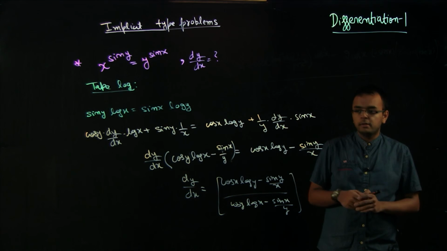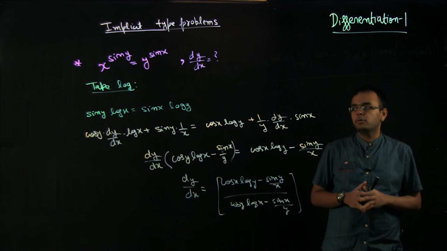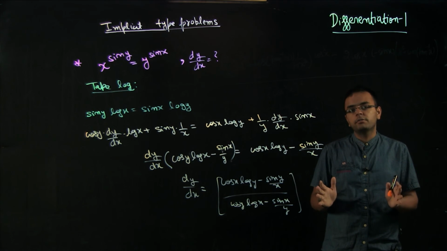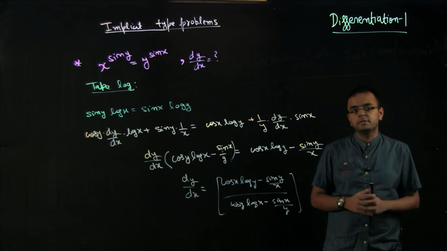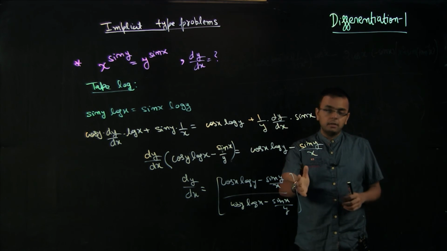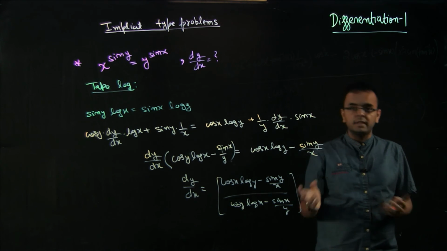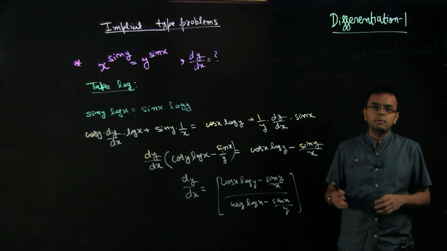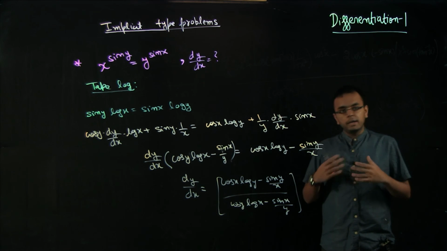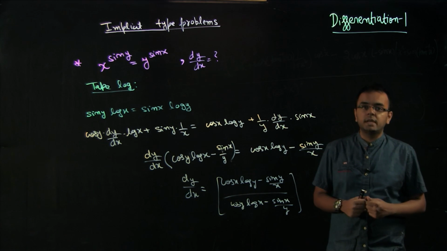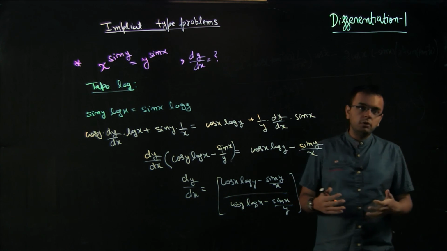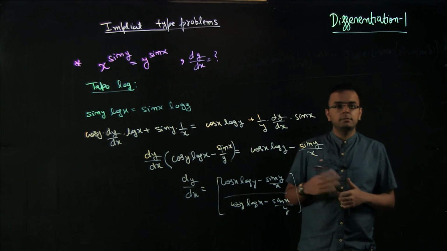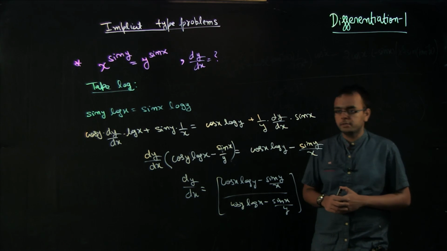Whenever you see an implicit relation between y and x, all you need to do is treat y as a function of x and then add dy by dx when you're differentiating with respect to x. At the end, the final answer has both x and y. That is natural because it is an implicit function. Also in this problem, we saw another problem of logarithmic type. So again, remembering problems in types really helps. In the next video, we will talk about more types of problems. I hope you liked the video, and check out the next video for more types of problems in differentiation. Thank you.